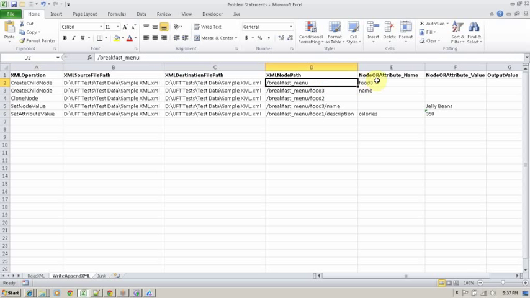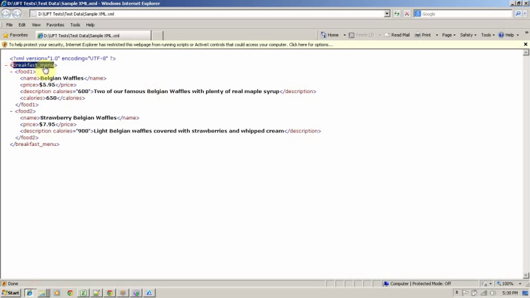So all I'm doing in this first transaction here is creating a food3 node at this object parent node, which is this one. So breakfast menu, if you look at our XML file, this is the parent, this is the child. If I create a new node, food3, at this parent value it will create food1, food2 and food3. So this is going to create a new one, food3, in the same hierarchy.